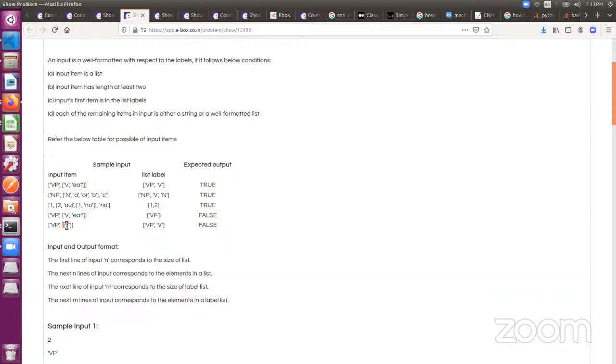Sir, here it contradicts with the first one. Here V is there in the list label. Here V is not there. At least 2, sir, I'll check at least 2. You should take all the list labels. So this is list label 1, list label 2, right? You should check whether both the list labels are present in this list. Then, sir, in the second example, C was not in the list label. The list label is nothing but the first element only, not the third element. No need to worry about it. Okay, understood, sir.